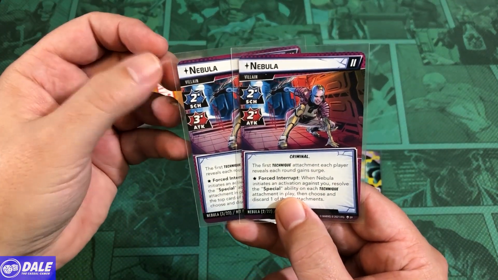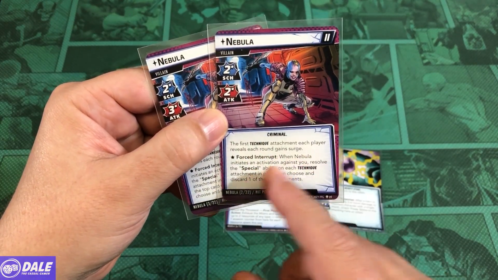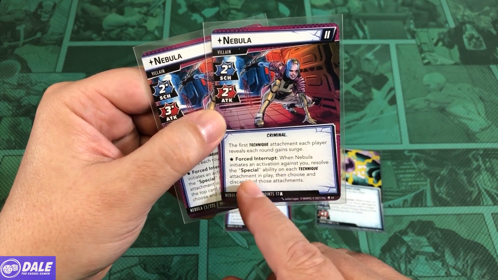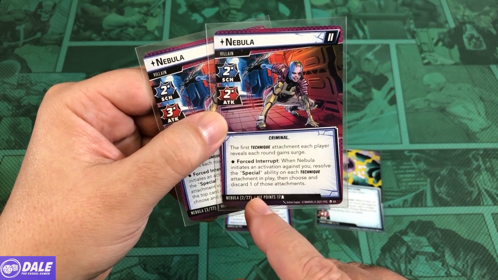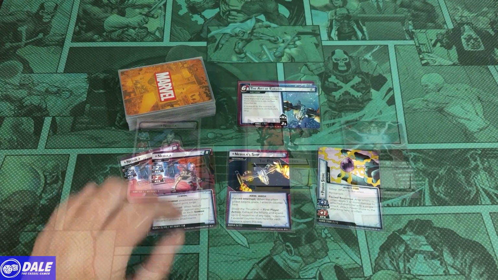Then our villain, starting with a scheme of 2, attack of 2. First technique attachment each player reveals each round, gains surge. And force interrupt. When Nebula initiates an activation against you, resolve the special ability on each technique attachment in play, then choose and discard one of those attachments.